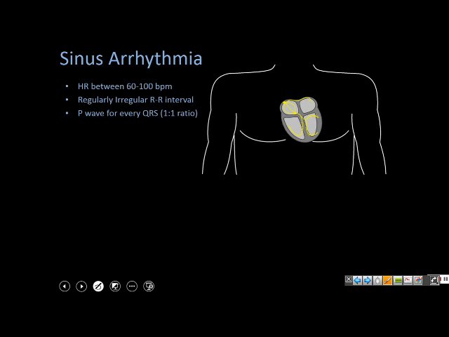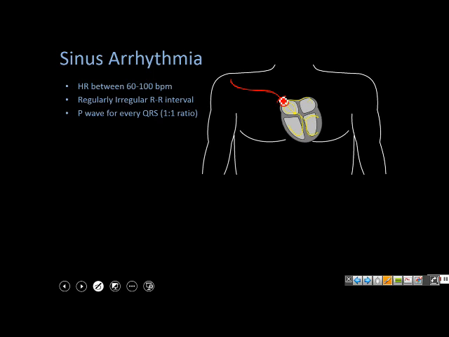Sinus arrhythmia. Sinus arrhythmia is broadly defined as any irregular sinus rhythm. Commonly, sinus arrhythmia is usually thought of as respiratory related, or you could refer to that as respiratory sinus arrhythmia. The SA node usually paces regularly. However, there are nerves that control how fast or slow those cells will pace.